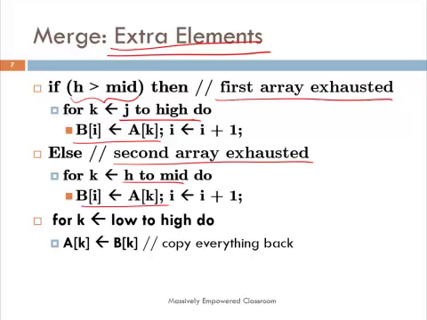Finally, we don't want to leave the data elements in the array B, so we copy everything back. To copy everything back from B to A, we simply go K from low to high, A[K] equals B[K]. So we use the additional array to construct the merged array, and finally we copy it back to A, so that at the end the original array itself has the complete merged array. This is only the merging part of the merge sort algorithm that we are looking at, because we already said if I am able to divide the array into small parts, I know how to sort very small parts. Now if I know how to merge two sorted arrays, I can construct larger sorted arrays.